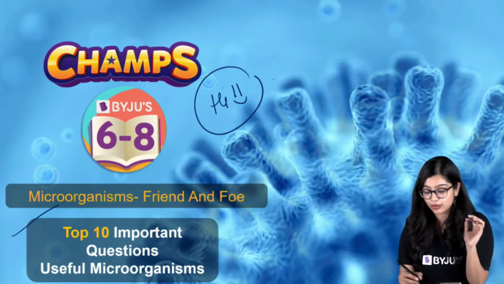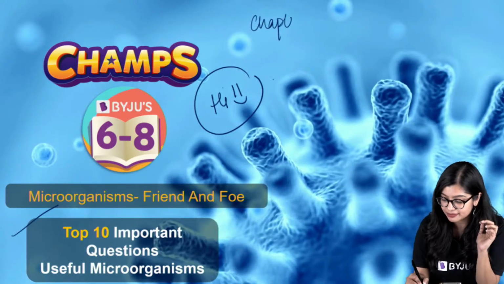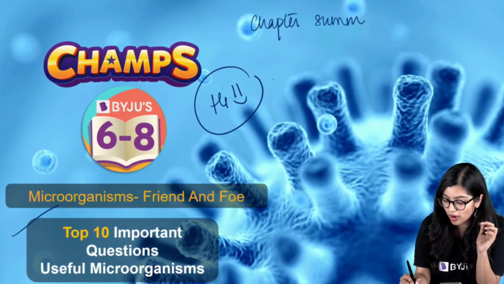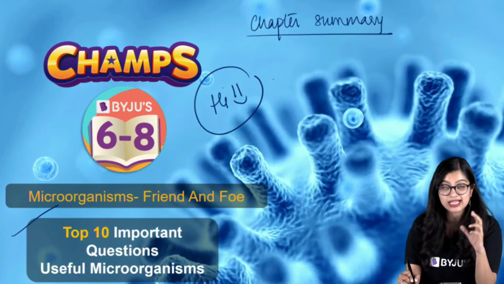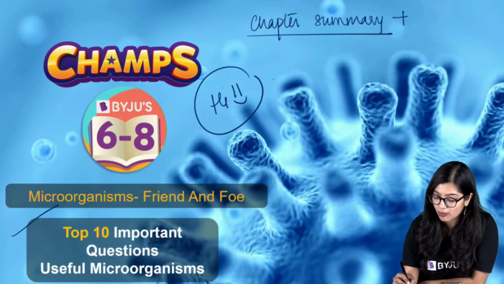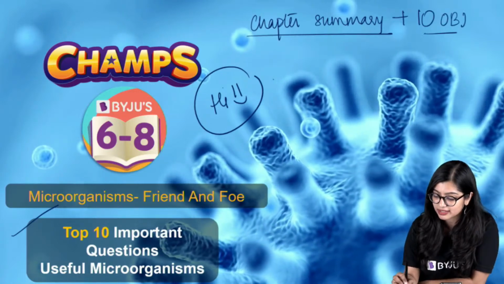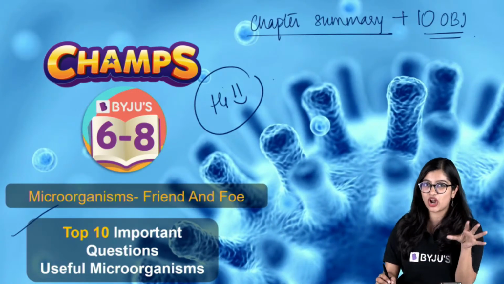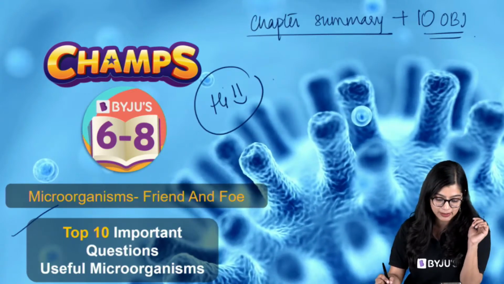So how we're going to do is, first we will do a chapter summary. So whatever I have covered so far, I will summarize it, followed by which we will be looking at some 10 important questions, right? So they are going to be objective questions, and of course we may not have polls per se, but nonetheless you will be able to answer.